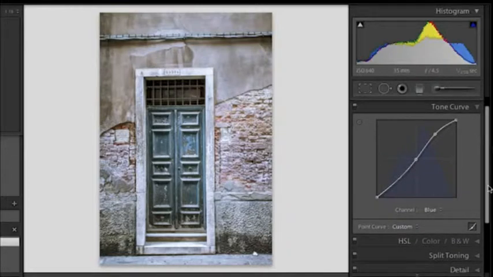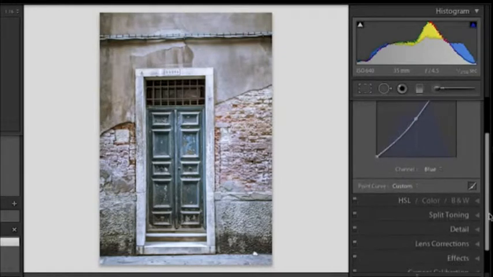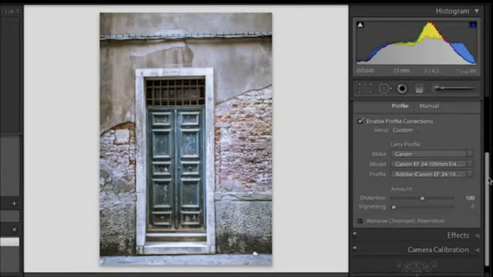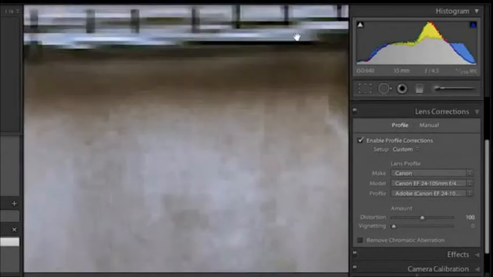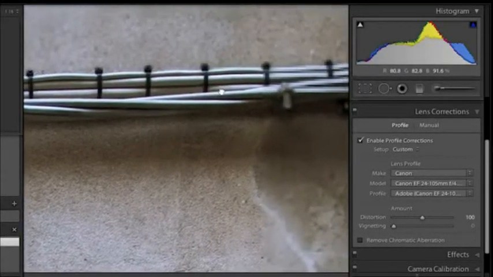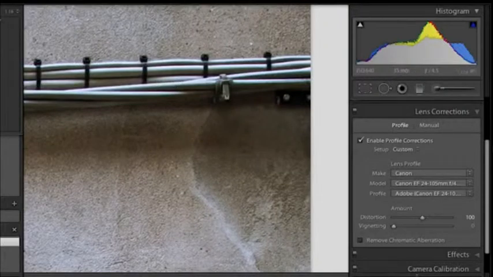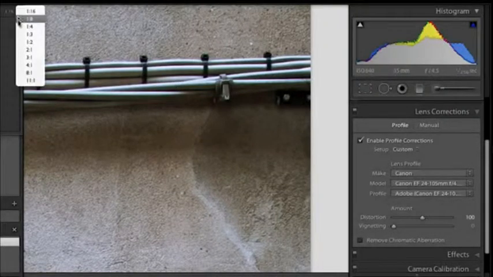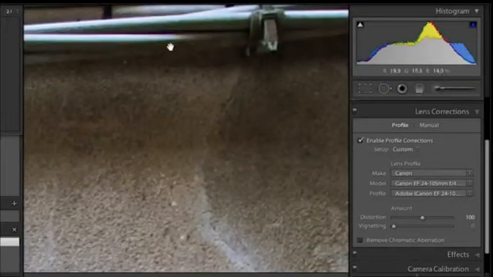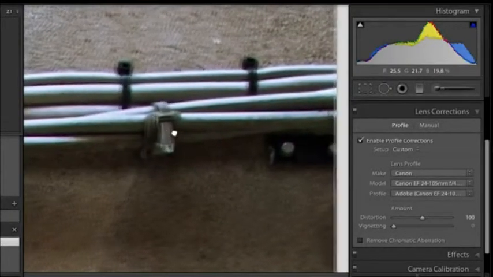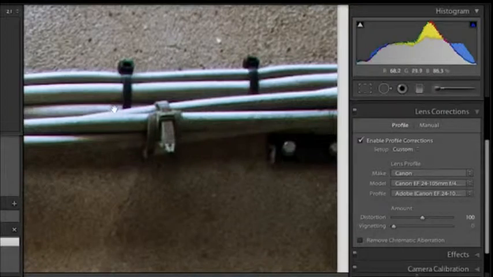Let's move down a little bit further, and I want to take a look at the lens correction panel for a moment. And let's zoom in on this image. I want to make sure that we can see what I'm going to change here. So instead of 1:1, let's go ahead and go to 2:1. And what I'm pointing out in this upper right-hand corner of my image is we've got some artifacting going on, and this is called chromatic aberration. Now, this usually occurs when you're photographing with a wide-angle lens and you have a lot of contrast on the edges of your image. It's just due to the way that the light goes and hits the sensor.